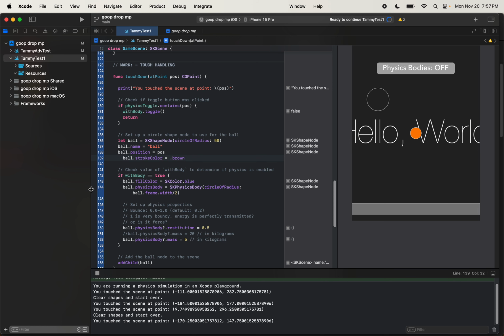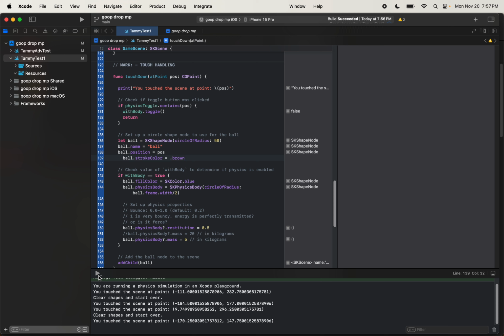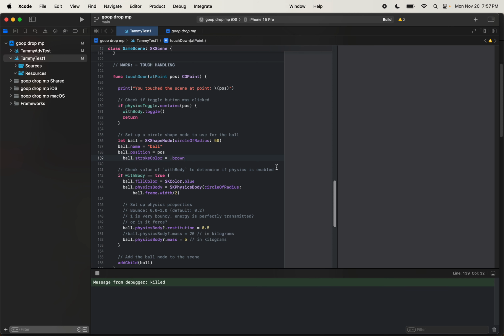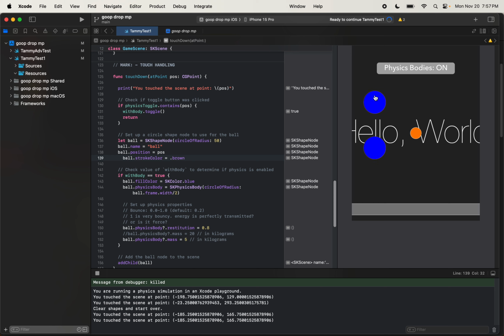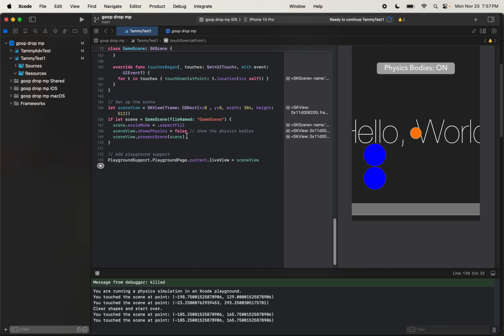Wait, if there is a white, it'll come up nice and bright. So that's brown. That's brown outside. And now let's set this on true. And maybe it will be some sort of color.